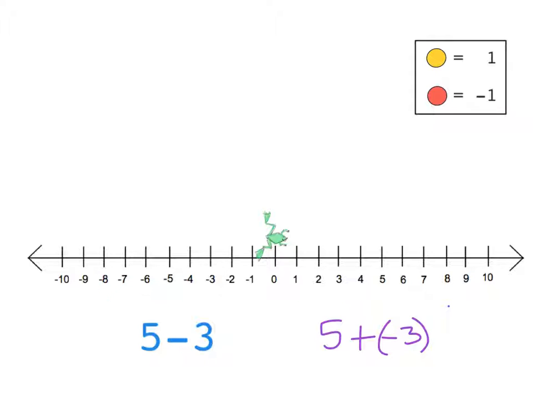At this point, we can now solve it as an addition expression. So first move is 5, keeping track of where our frog has been with our counters. And the second move is negative 3. So we'll just move them back 3 spaces, again keeping track with our counters. Of course, it probably comes as no surprise that our solution is 2. You probably viewed this expression as rather simple to solve. So let's take a look at something that's not so traditional.